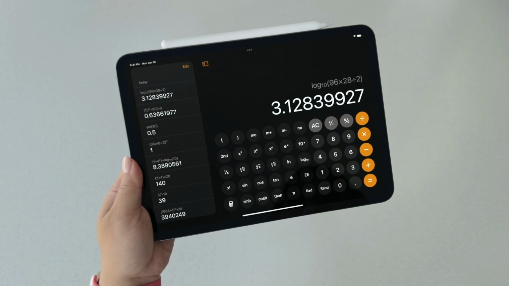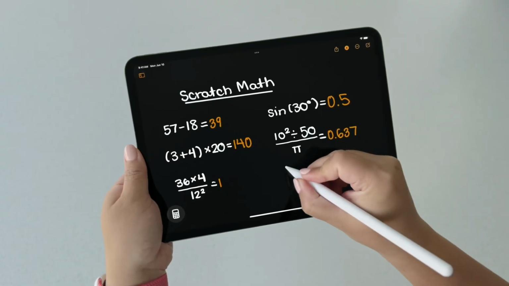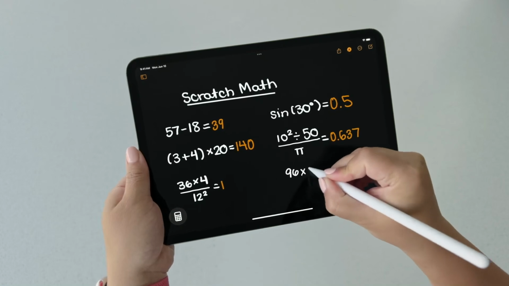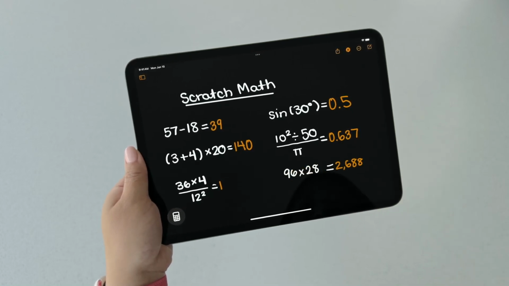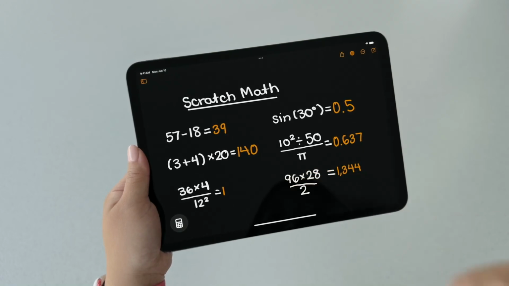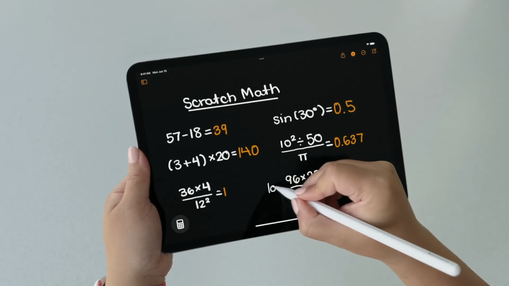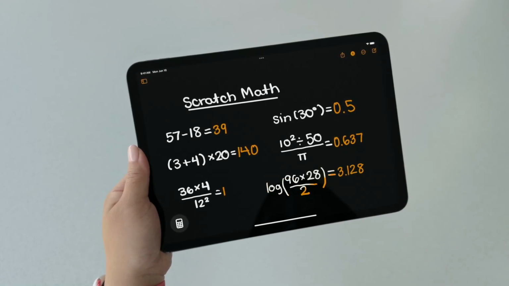I get to it by just tapping the new Calculator button right here. And with my Apple Pencil, I'll just start writing out expressions like I would on a piece of paper. As soon as I write an equal sign, Calculator immediately solves it for me, and even shows me the results in handwriting like my own. When I make a change, the results update live. And I can go beyond basic math with all of the same functions from the scientific calculator.